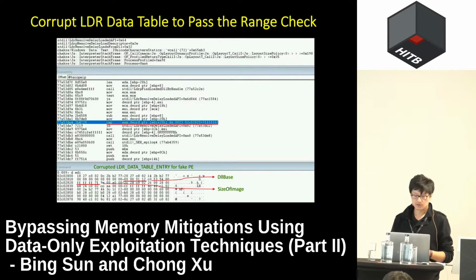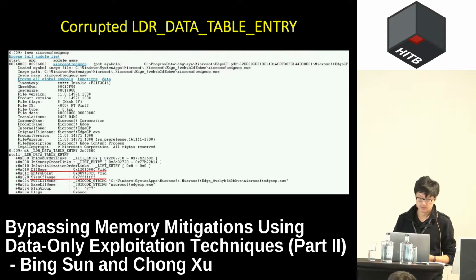This screenshot shows the corrupted LDR data table entry and how it is leveraged to pass the range check. As you can see, the DllBase is pointing to the fake PE, and the size of image is set to the maximum size of a module. In this case, I set it to 2G.